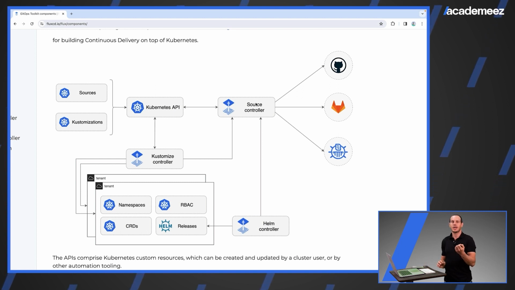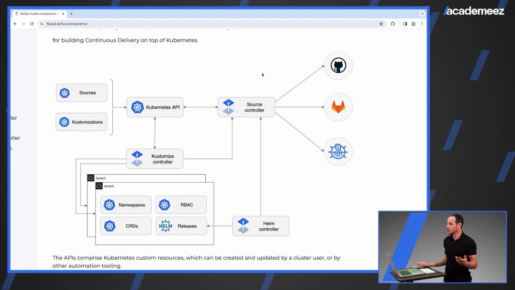So you have to at least have a Git repository to store Flux information in. Later, you'll probably add a Helm repository and more sources to the source controller. But for now, we'll work with a GitHub repository and we'll tell Flux to grab content from it.